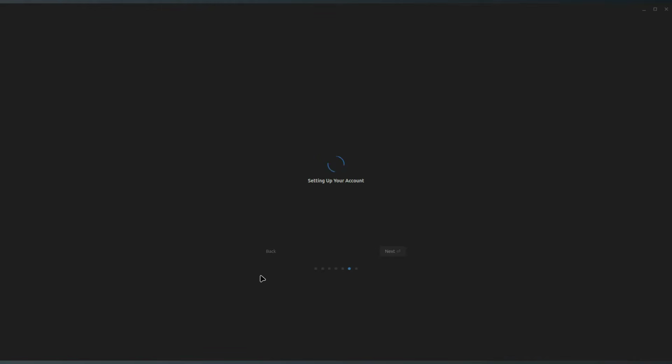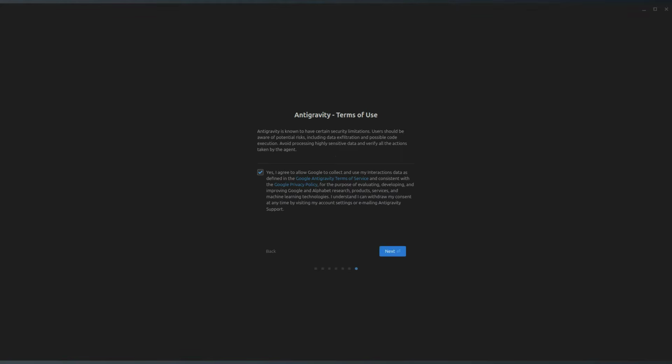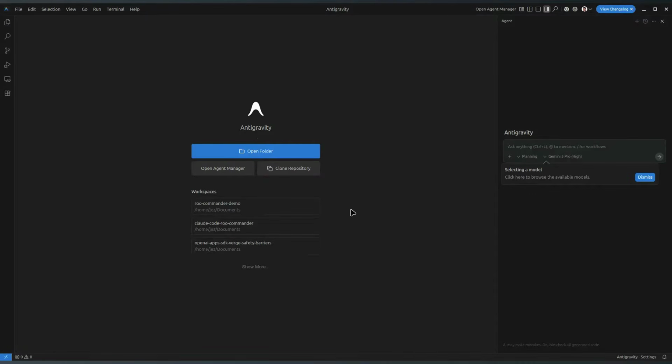Okay. That's done. I really like the effect on the Antigravity side. I don't really need you to collect my data. Okay. Alright, so it's picked up folders. Okay, that definitely seems like it's picked up something from VS Code because that's what I had open in there last.